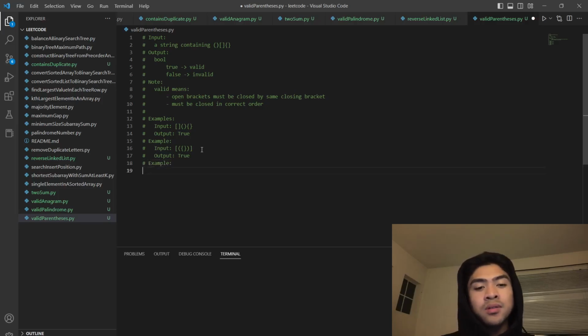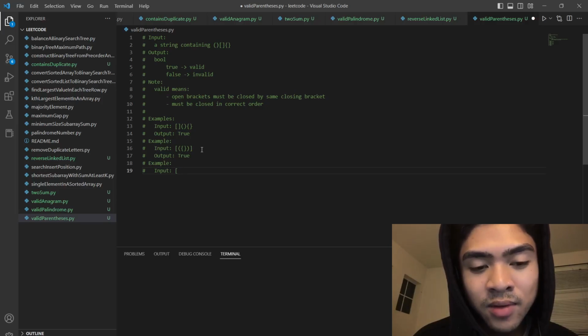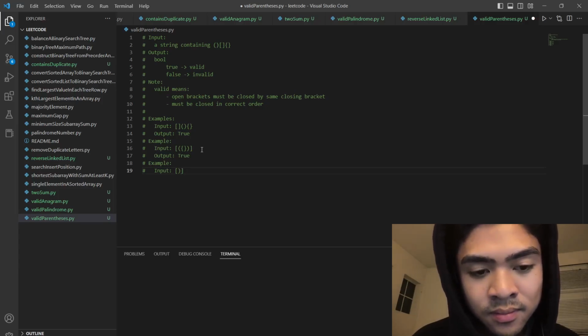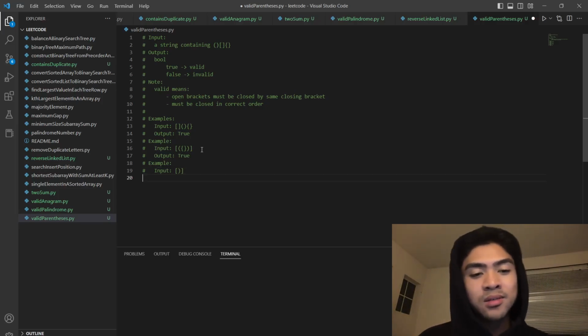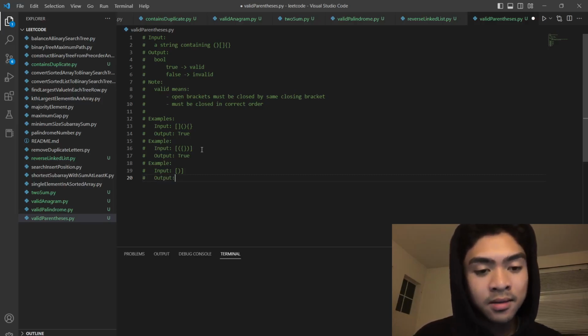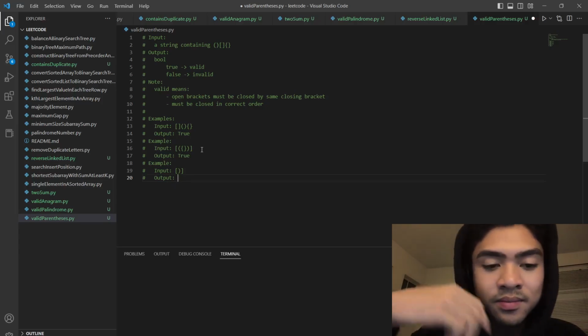But let's make a false example, right? I'm tired of being right all the time. So what if it's like this, where we have a square, then like that, but we have it like this as well, I think. So is this valid? Well, let's go through it with the notes that we have. Again, open brackets must be closed by the same closing bracket, okay?